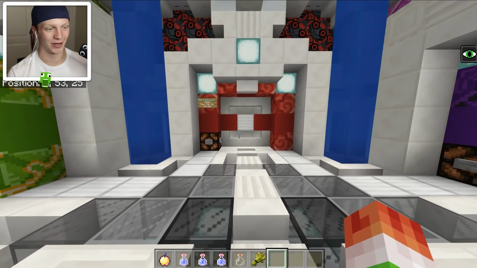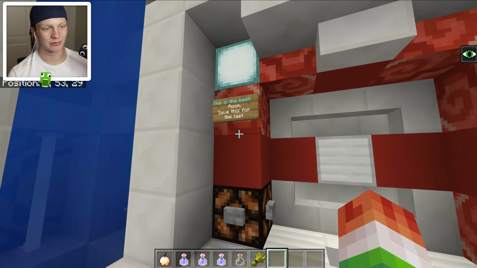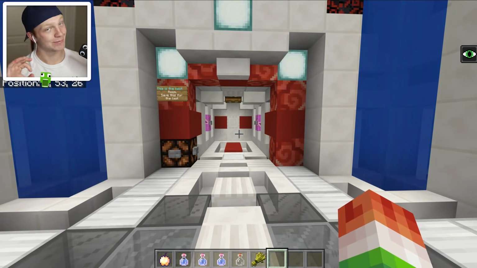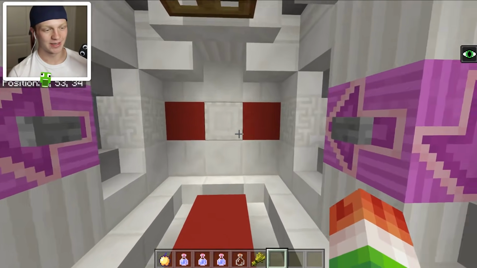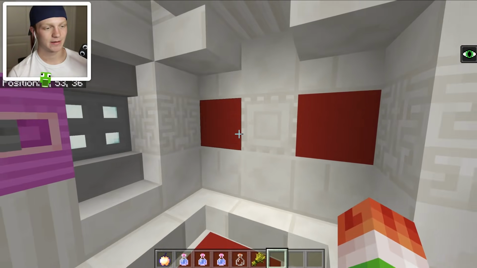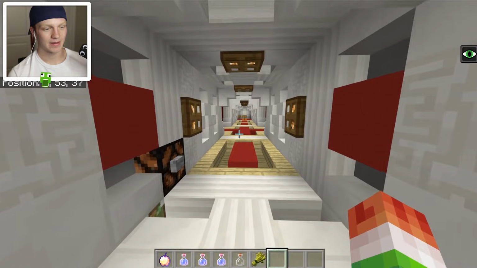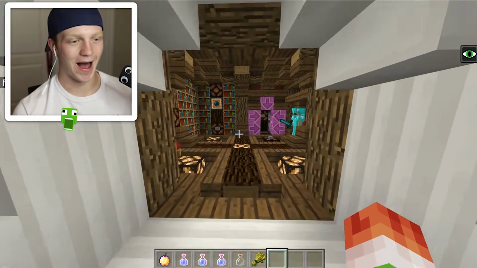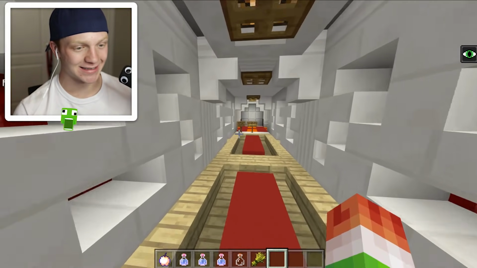It's pretty early in the morning for me, but this is the best room, and we did save it for last. So let's see what this room has to offer. This better be flipping good. I'm assuming it's going to be pretty good. What is this? Okay. So we got like double door protection, so that's pretty sick. Oh my gosh. Okay, we got a lot of stuff to look at.